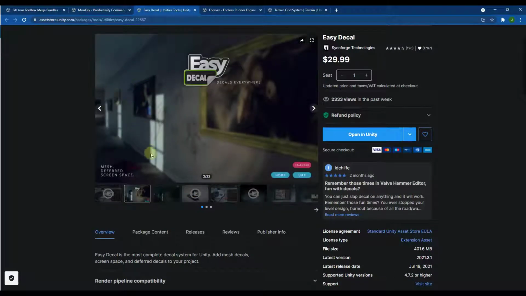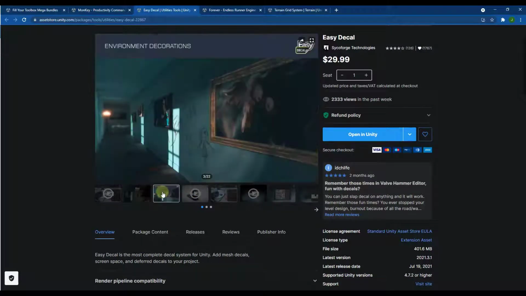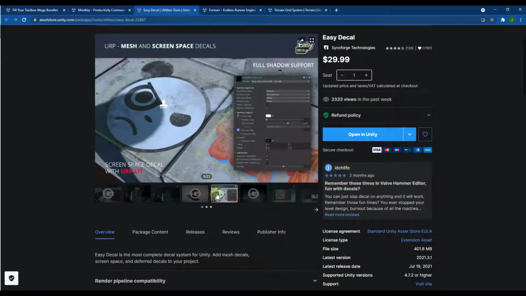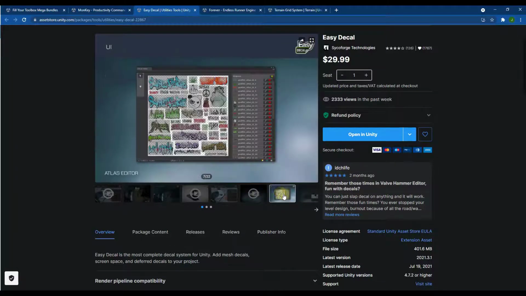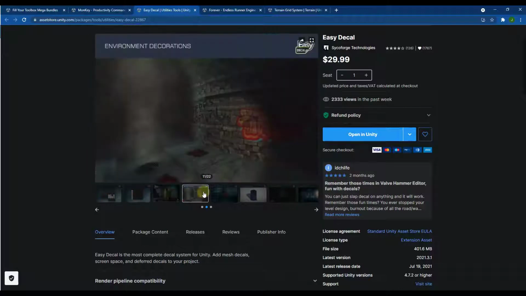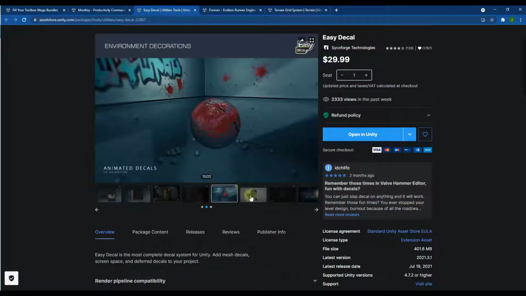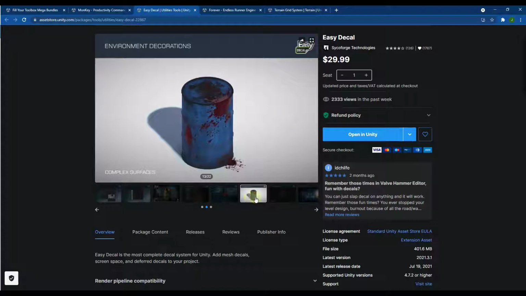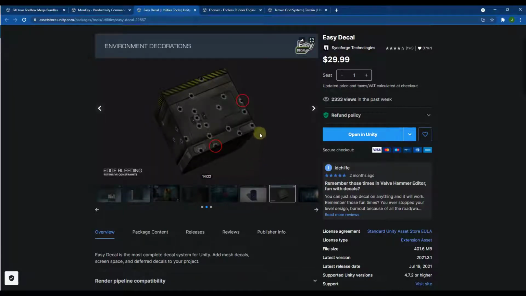Easy Decal is a tool that's designed to help you add decals to your scenes inside of Unity, which, for someone coming from more of the 3D space, is super interesting to me. Being able to quickly add in those decals to your walls and your other objects and other things like that. This is probably one of the ones that I'm going to focus on with a more detailed tutorial later on, but super excited about this one.